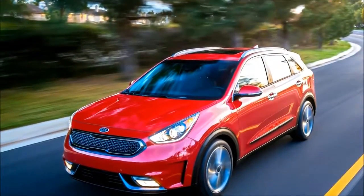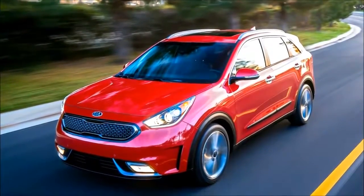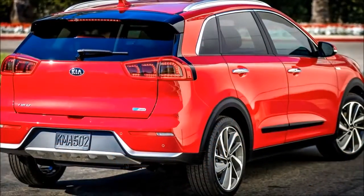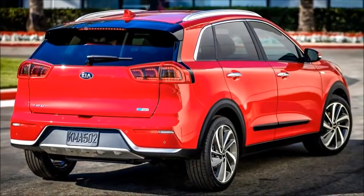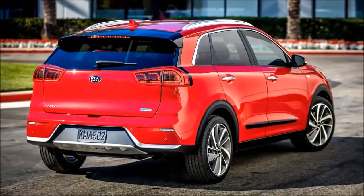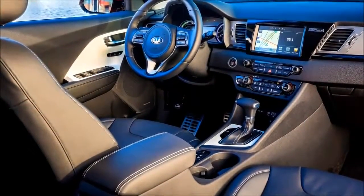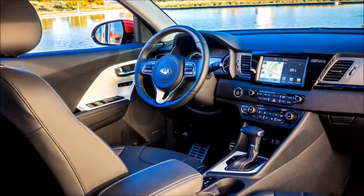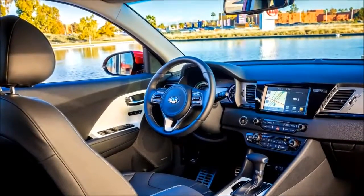Like the rest of Kia's lineup, the Niro will be offered with a suite of advanced driver assistance and convenience technologies. Familiar features that will be available on the hybrid utility vehicle include blind spot detection with rear cross-traffic alert and lane change assist, advanced smart cruise control, lane departure warning, and autonomous emergency braking. The all-new Eco Driver Assistance System features Kia's first application of Coasting Guide and Predictive Energy Control. The Coasting Guide aims at maximizing fuel economy by essentially coaching the driver on when to coast and brake.